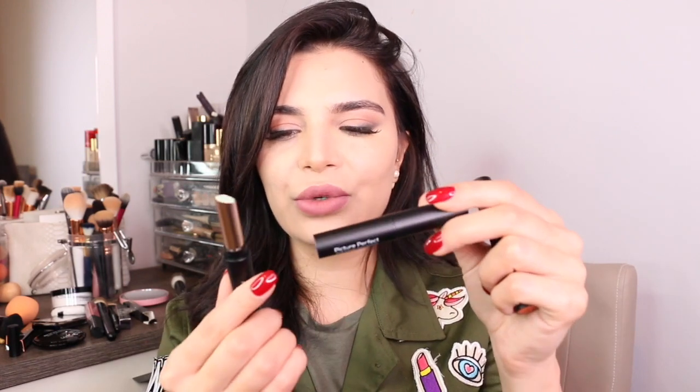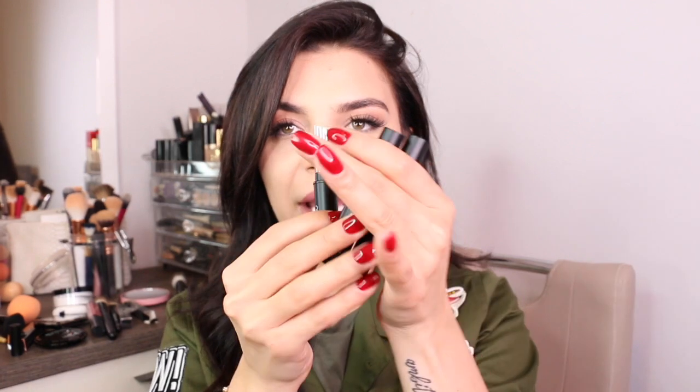For this tutorial, I chose one of my favorite color correcting sticks — pencils, like lipsticks — which are from Wow by Wojooh. These are the Picture Perfect Full Cover Correctors, and I've got them in different colors. As we go further into the video, you'll see what each color is for and how you can use it. So if you want to know how to color correct to perfection, keep watching!